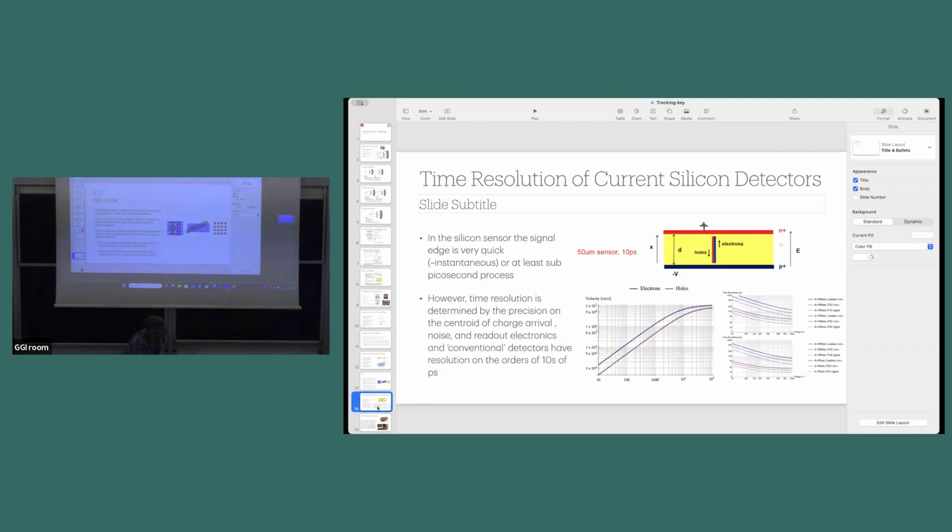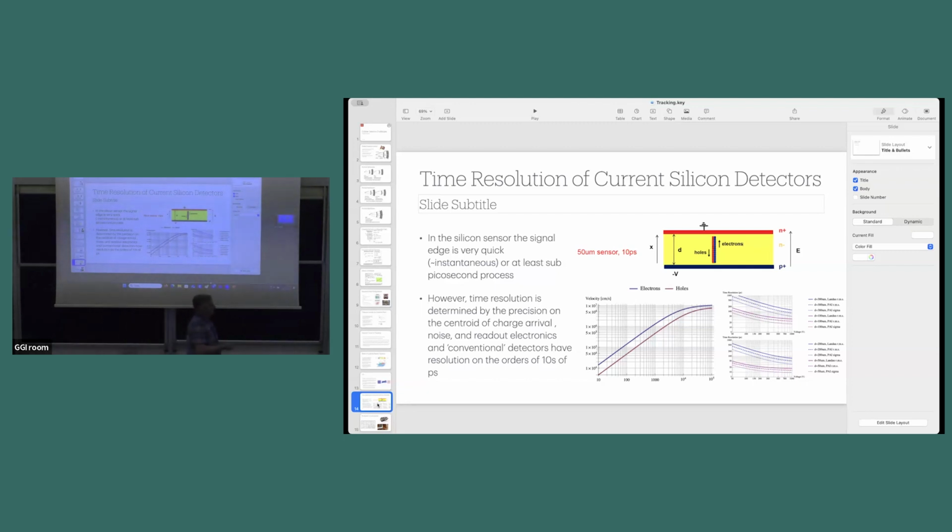So in terms of the spatial resolution, we're talking about tens of microns right now in current devices. As we saw from the BIB, either BIB type particles or particles that are coming from multiple interactions or other sources tend to have a different time structure than the particles from the interaction that we're interested in. And so it's also a good thing to be able to distinguish which particles are coming at which time, so you can distinguish between those BIB particles and the particles that are there.